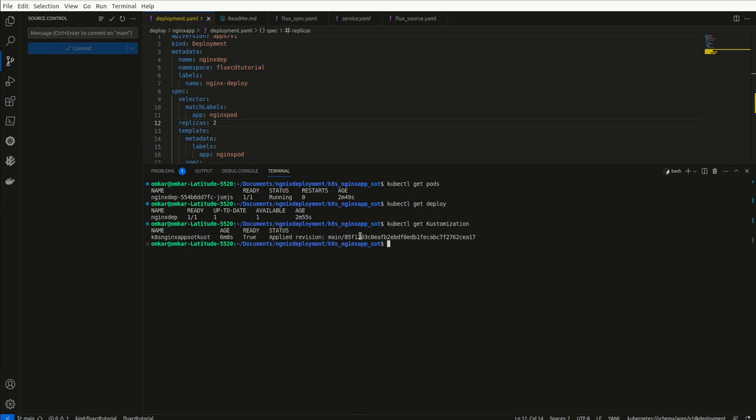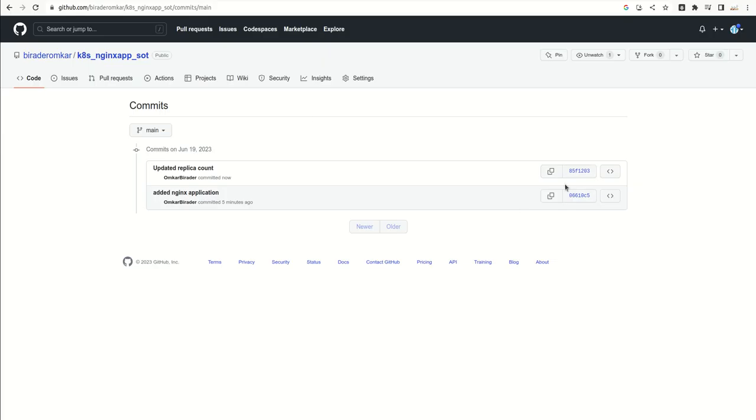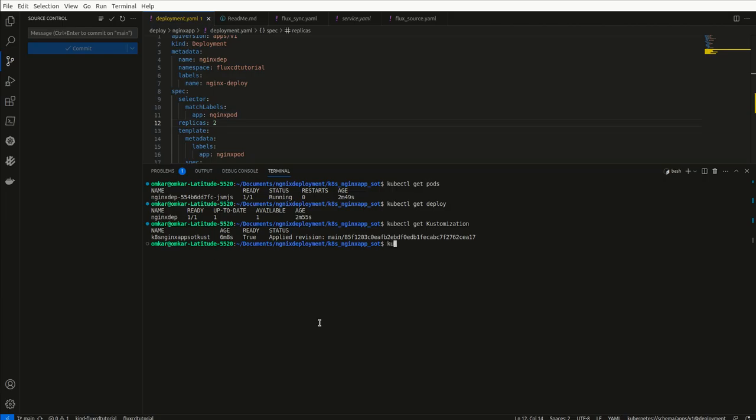So it has pulled the 8.5 commit also, right? So this commit is pulled now. What I'll do is kubectl get deploy. Great. Now you see, we updated it to two replicas of our Nginx. Here we have 2 pods running in our deployment object.